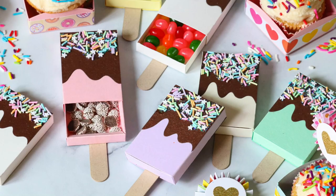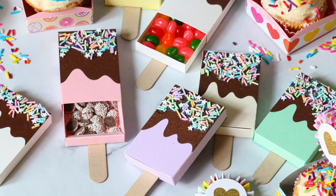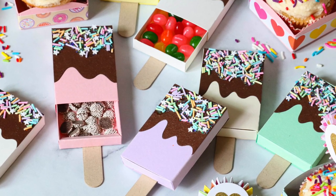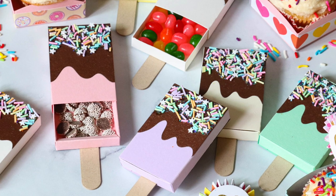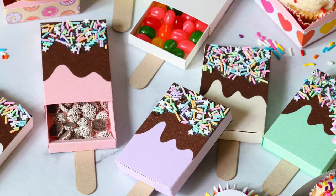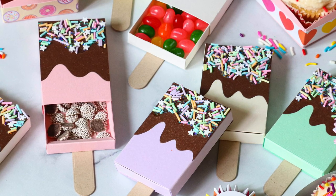Speaking of sweet treats like cupcakes, ice cream is another great theme for birthday party decor pieces or favors. How about we make some ice cream favor boxes? Now these may look complicated, but trust me, they're so easy.